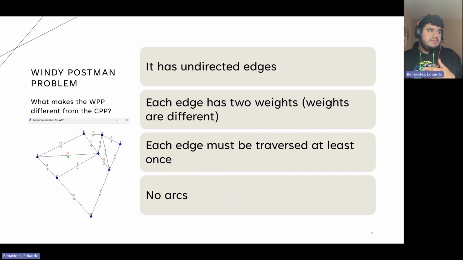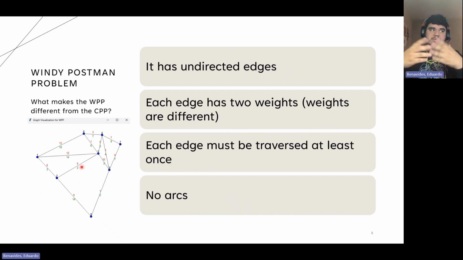So looking at this graph right here, you want to go from node 1 to node 5, it might take 12 units. We'll use minutes. So it might take 12 minutes, right? But from node 5 to node 1, same edge, same path, might take 14 minutes. I say might, it will, based off this.